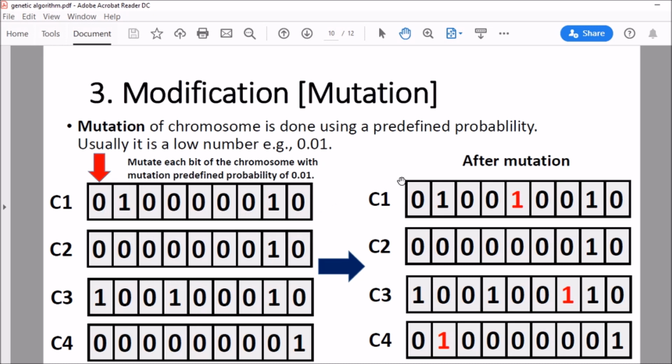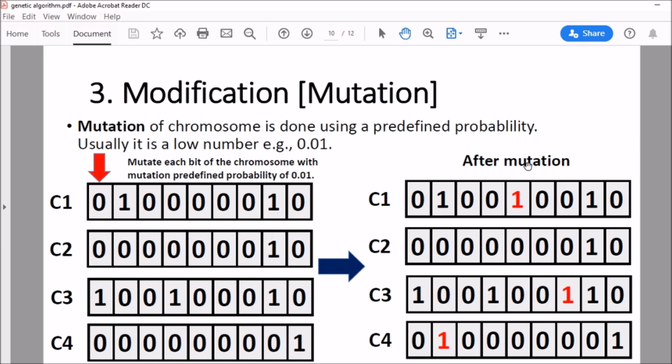Here I have applied this mutation on these 4 chromosomes. You can see in C1 the 5th bit is changed, in C2 none of the bits is changed, in C3 the 7th bit is changed, and in C4 the 2nd bit is changed.